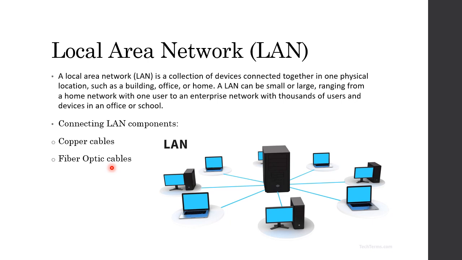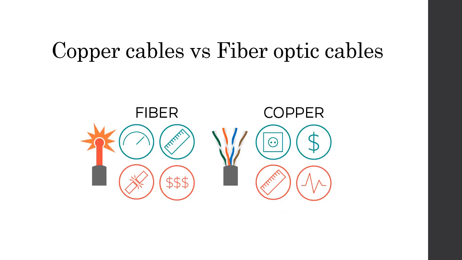Networks use twisted pair cables made up of pairs of thin copper wires twisted together, and data is sent along copper cables as pulses of electricity. The fiber optic cable is made up of thin strands of clear fiber or glass, and data is sent along fiber optic cables as pulses of light. Fiber optic cables are expensive and longer in size. Copper cables are not that reliable and they are shorter in size. Nowadays we use fiber optic cables.